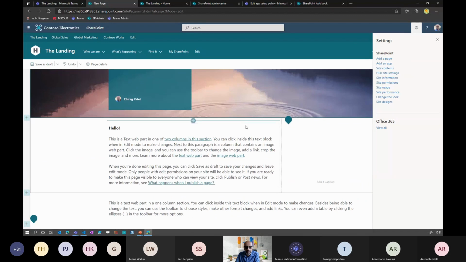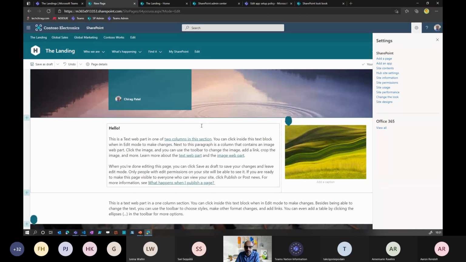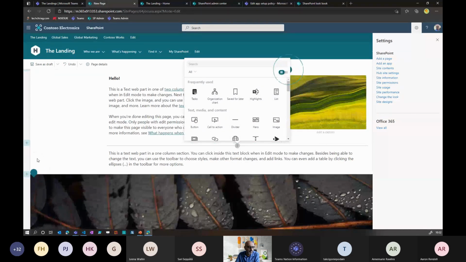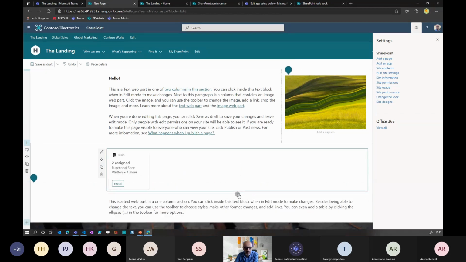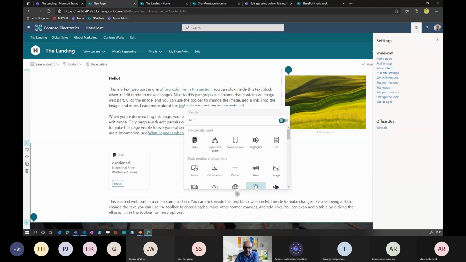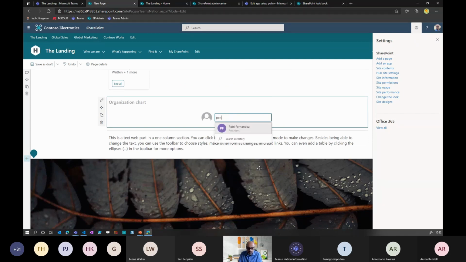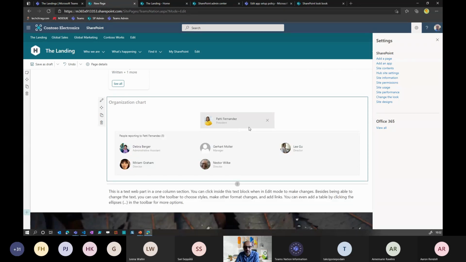If I then scroll down further, I can probably just keep this here for now. I'll probably get rid of this part. In fact, let me just add all the web parts here. First thing, I'll add a few things as I want to do it, and then I'll reorganize a bit later. First of all, I'll add something called tasks, and I've got two tasks which are coming from various places, such as Planner and other places. So that's one of them. I'll put an organization chart here, and Patty works in one of these organizations, so I'll choose her. The chain of that org chart will start from there.